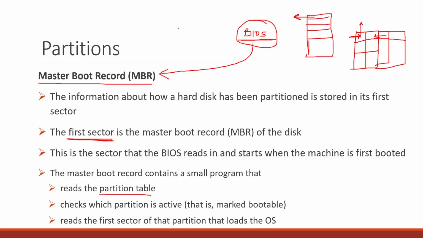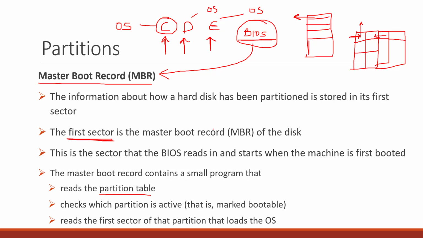Now if you have multiple partitions, for example C drive, D drive, E drive, which of these partitions is going to be active? That is very important to know, because your operating system normally resides on the active partition. If BIOS, after reading the master boot record, does not have any system to hand over the computer to, it's not going to work. BIOS is going to hand this over to your initial operating system. And which operating system? You might have one on C drive, another on D drive, and another on E drive. Which operating system should BIOS give control to?